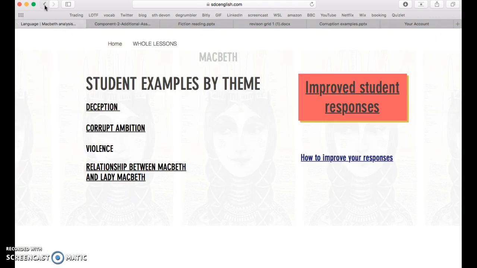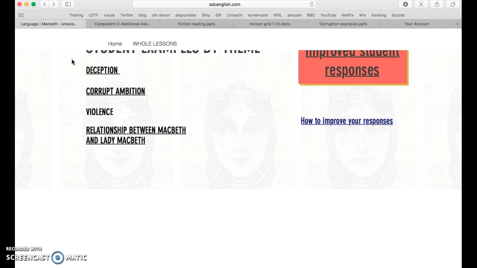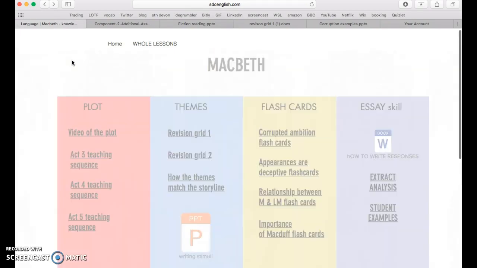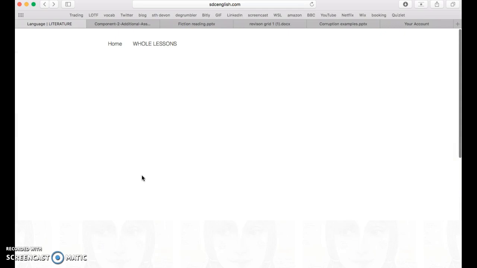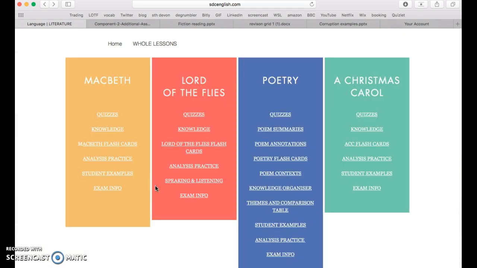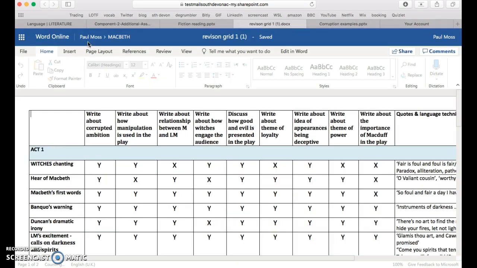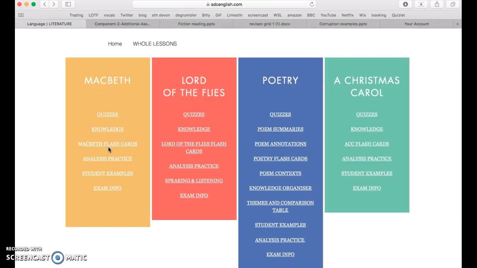So really that's it in a nutshell. The chances for success are enormous, and it really does depend on how much energy each child puts into their learning. There's so much resource here, so many past exams to work on. At the bottom of each section we've got all past exams, we've got the flashcards, then looking at those grids to really make sure that the learning is secure, then practicing those essays multiple times, and then it's going to be an absolute walk in the park by the time we get to the actual exam dates. Okay, hopefully all goes well.